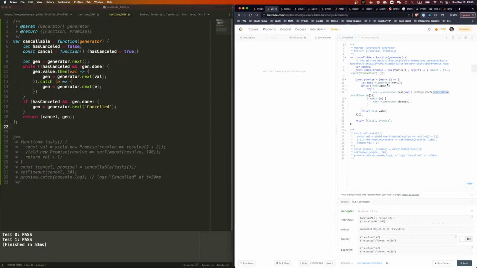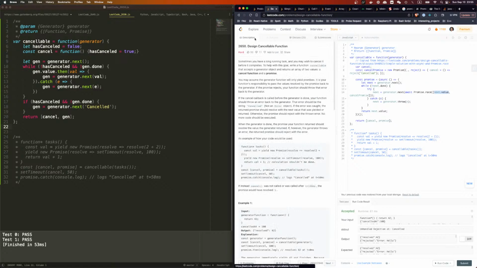And then once this is done, right? But how do we know it's going to be done if the error is caught? The returned promise shall resolve with the next value that was yielded or returned. Otherwise, the promise shall reject with a thrown error. No more should be executed.